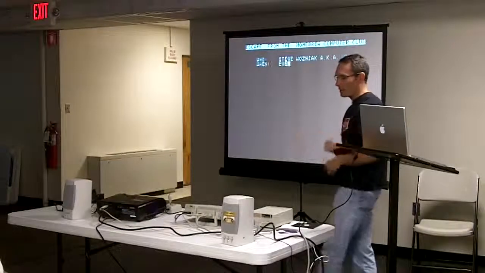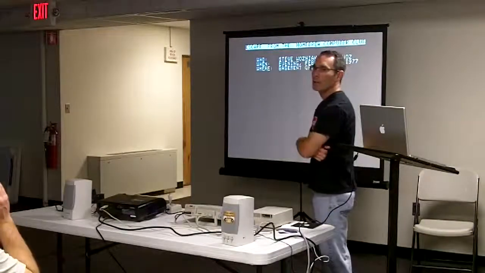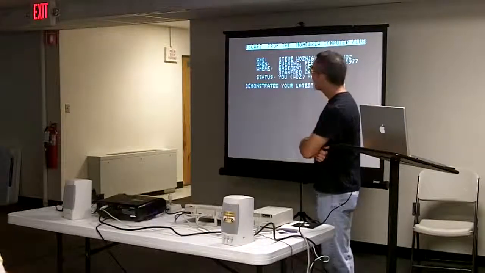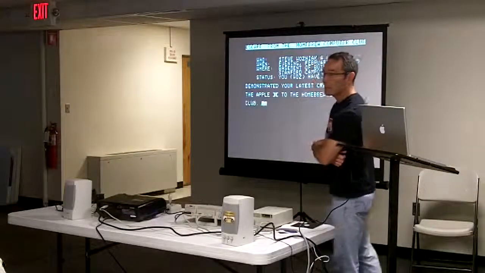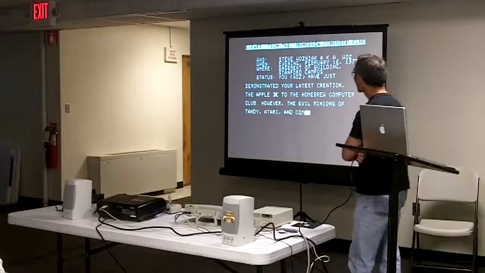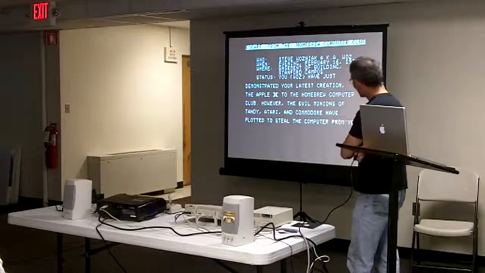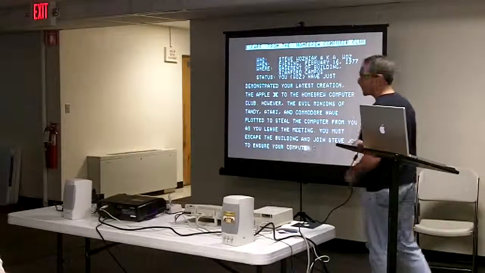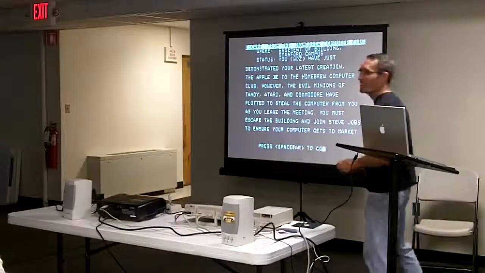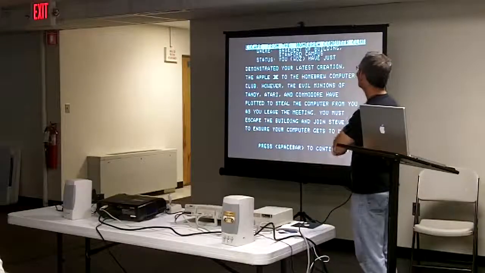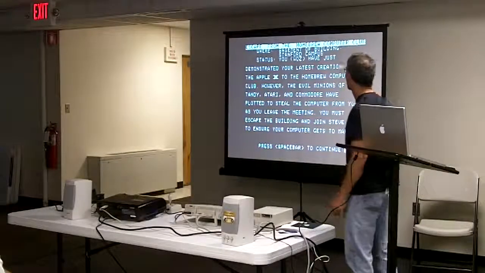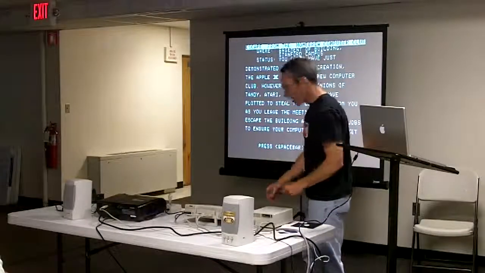The later versions, I actually did a ProDOS version so you can install it on your CFFA or hard disk, so you're not stuck with DOS 3.3 as in the original demo. So this would be the opening screen. This is the 300 baud modem emulation here where you're getting your assignment. Can you guys all see that? Yeah. Okay. So it's those evil minions of Tandy, Atari, and Commodore out to get you.